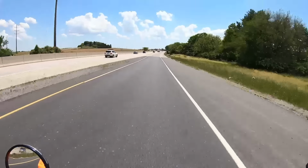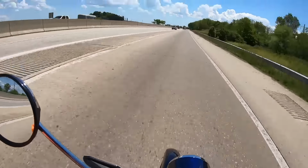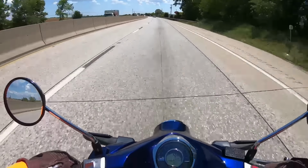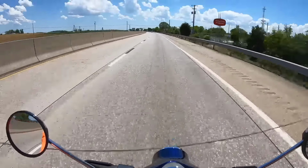So normally you would never see a scooter on the highway, but if you notice, this has big tall tires, almost like bicycle tires, and the speed limit here is 55, which I am doing 56 right now. And honestly, this feels more stable than some off-road enduro dirt bikes that I've ridden. I could do this all day long. That's no problem. Now I'm not passing 55, so I don't know. This is going to be a pretty long 0 to 60.